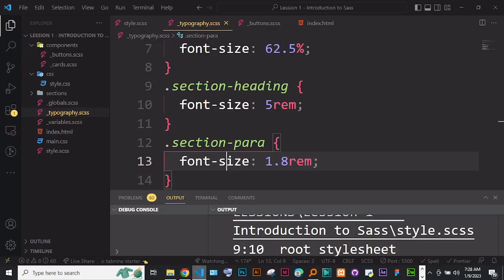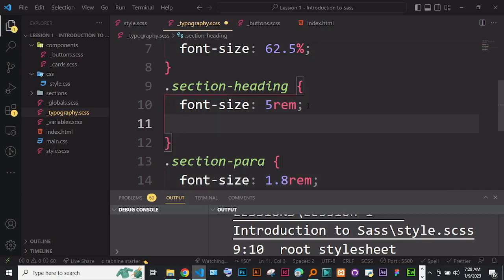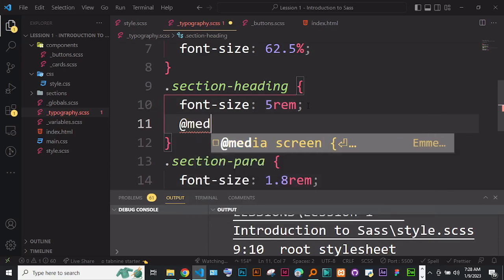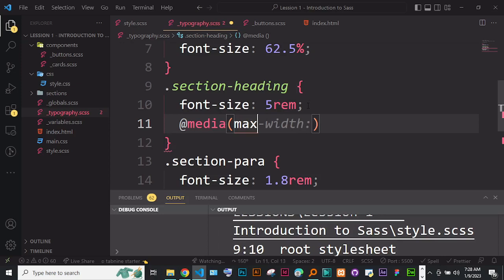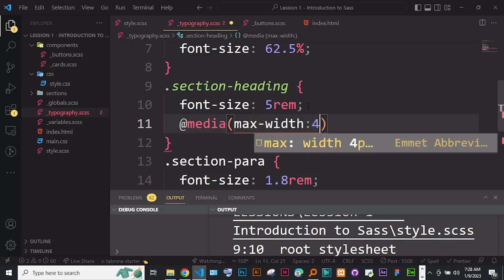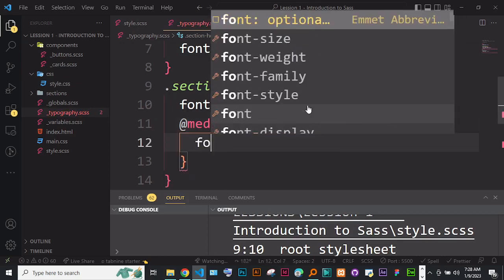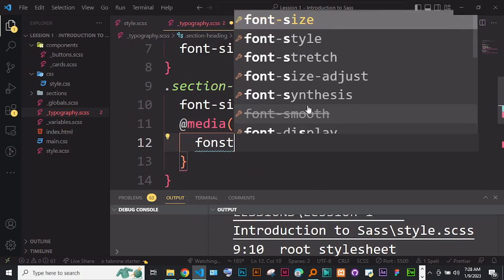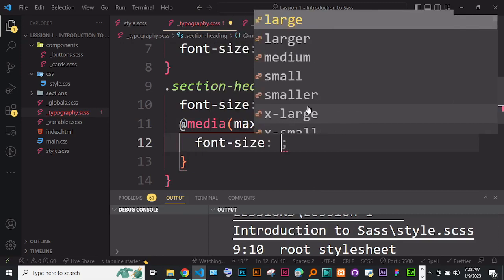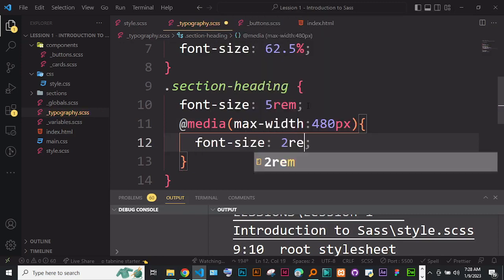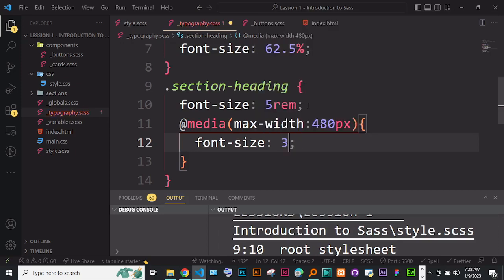So you would do this to make a media query. For instance, you would write a media query here, at media, and you say at max width 480 pixels, you would just say font size. Maybe you want to reduce it to 3 rem, to 30 pixels. Just try that.